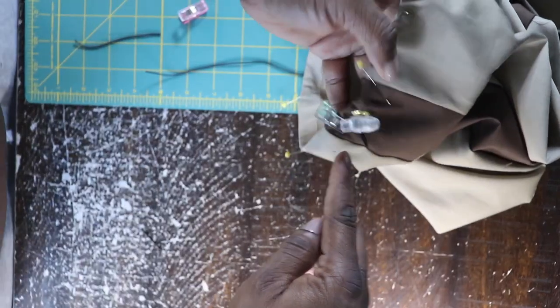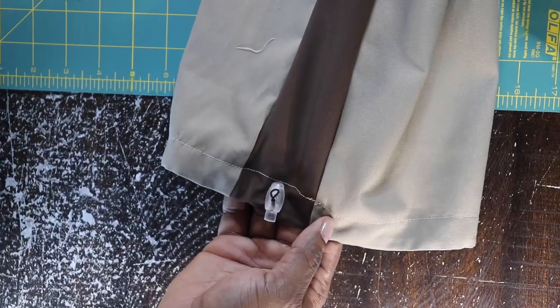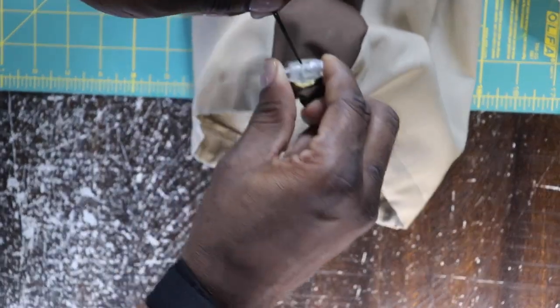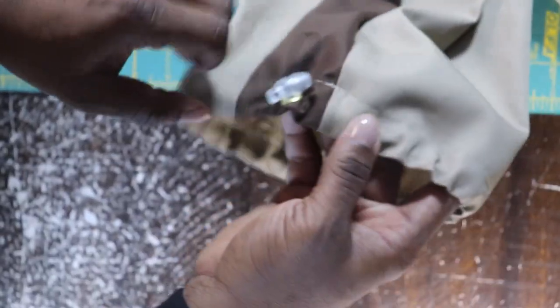You could thread that through, and then just to ensure it, of course, I did that. It was a little bit more than 5/8 of an inch, but you know. All right, and that's it, man. We got the tops, we got the bottom. You can make it look like some joggers, some capris. You can roll them up, roll them down. It's a beautiful thing, guys.